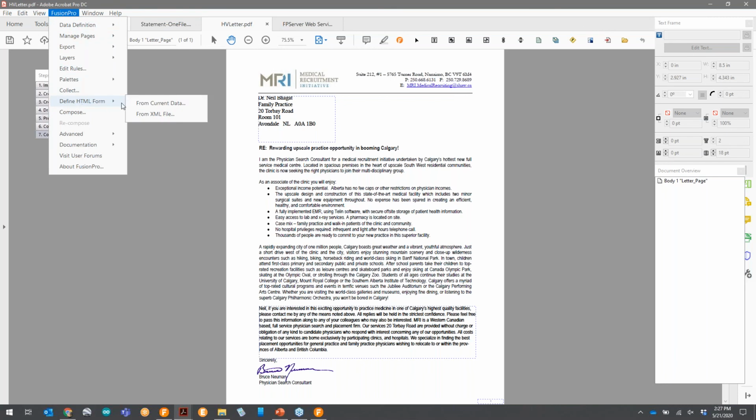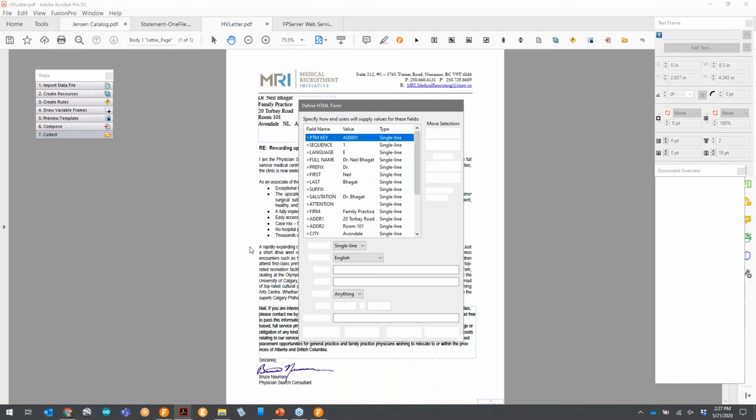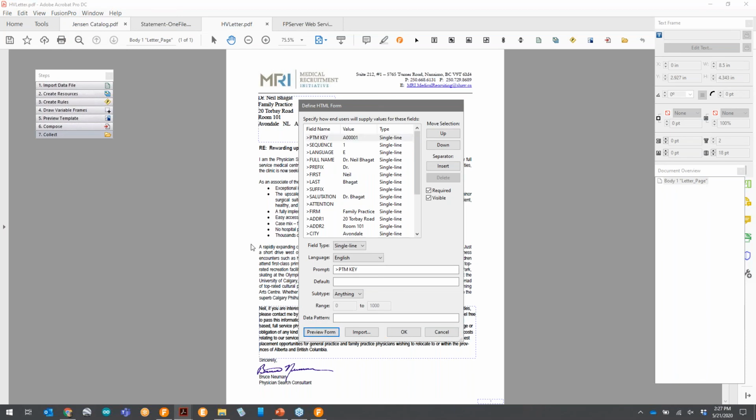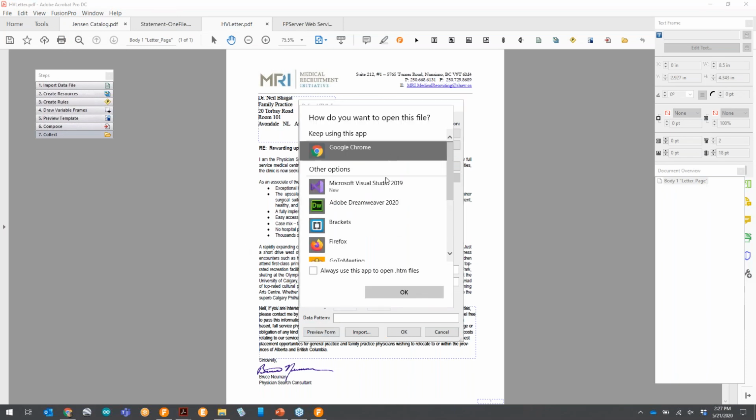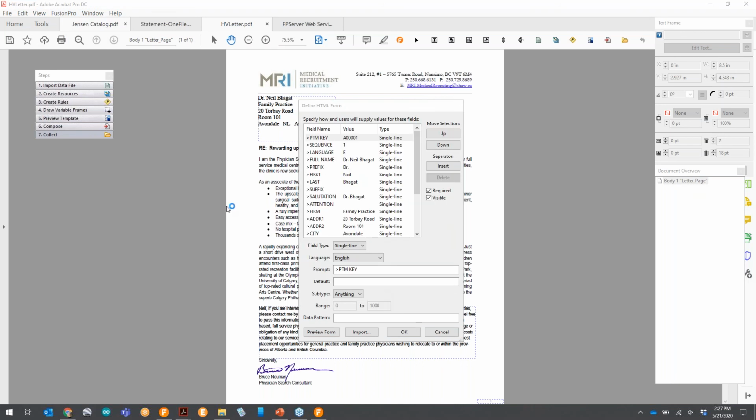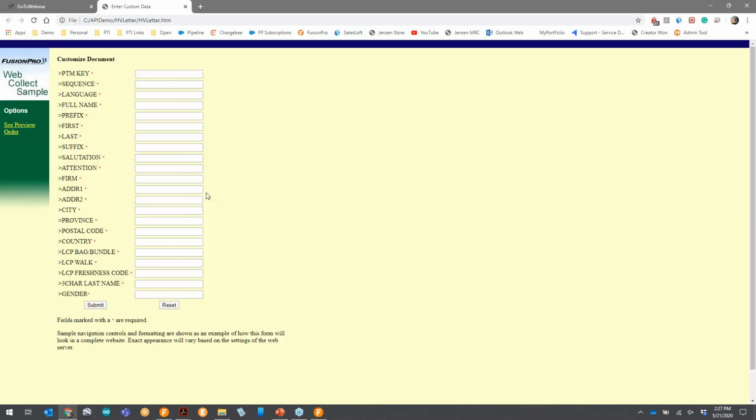Sometimes operators make mistakes. So current data and preview the form. We'll always use Google for this. And then it will create the input form.